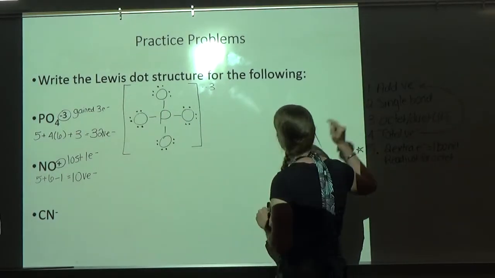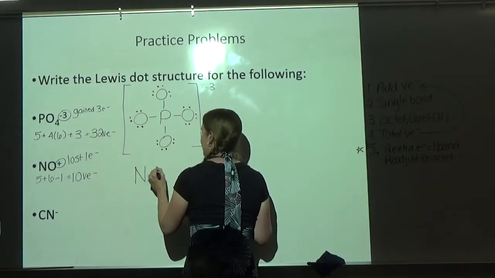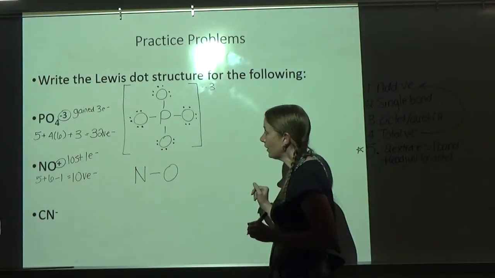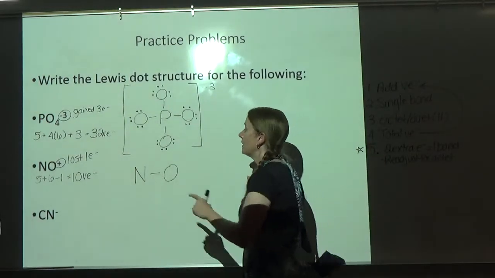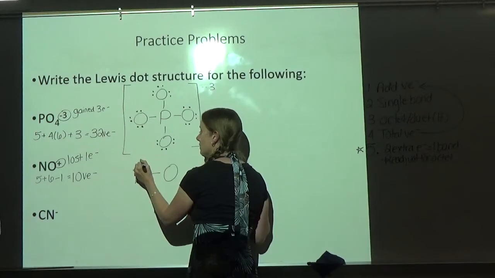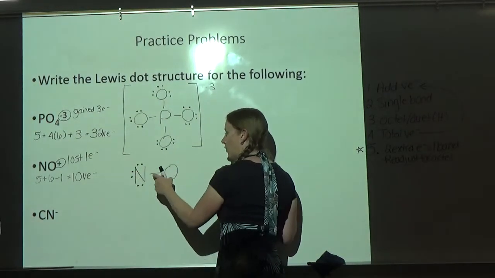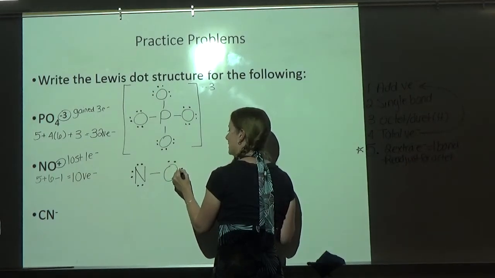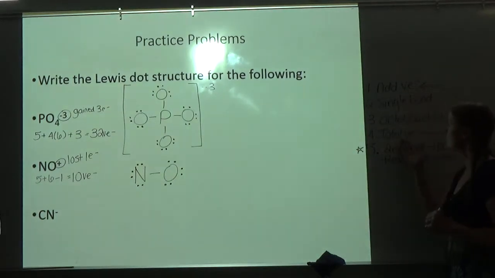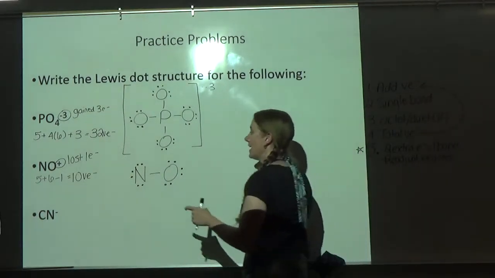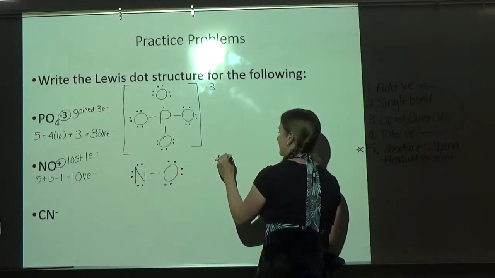So step 2 is single bond, everybody. Well, we only have 2 elements, so obviously our only option is to do like this. All right, and so then step 3 is octet duet rule. Well, both of these follow the octet rule. So N has 2 right now, so I add 6 to give it 8. See, 2, 4, 6, 8. O has 2 right now, so I add 6 to give it 8. Alright, so next step is check my total. So I have 2, 4, 6, 8, 10, 12, 14 valence electrons.